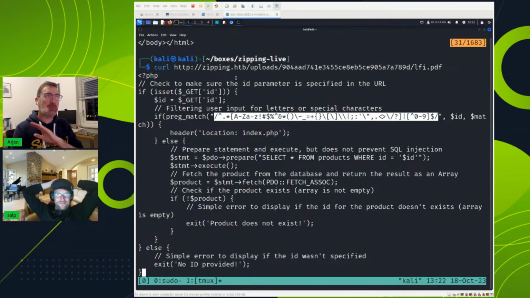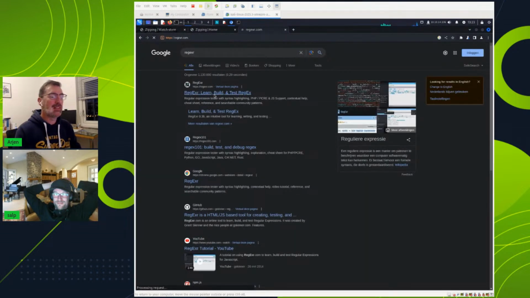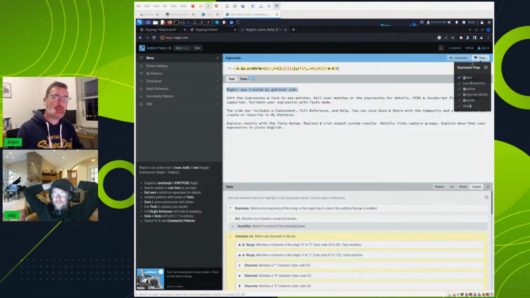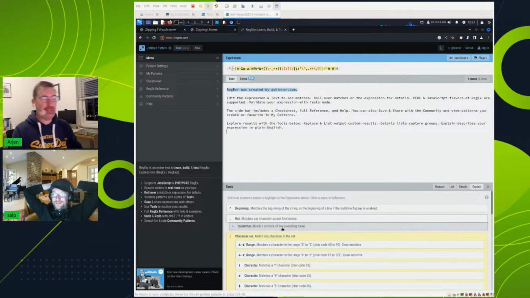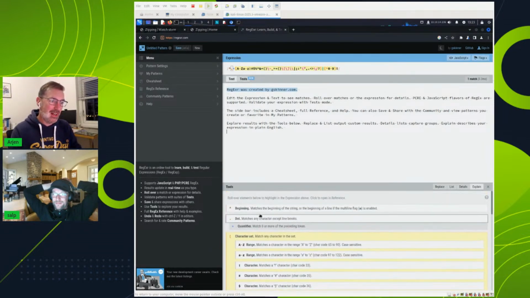Since then, it has become dirt easy because there are websites, regexer I believe it's called, in which you can just paste your regular expression, and it gives a full explanation below.